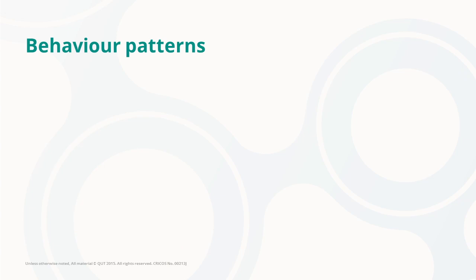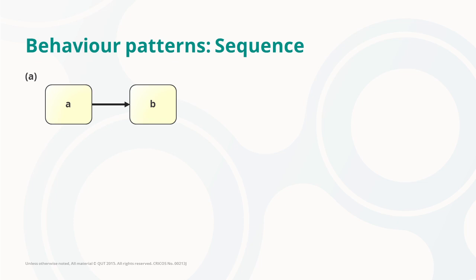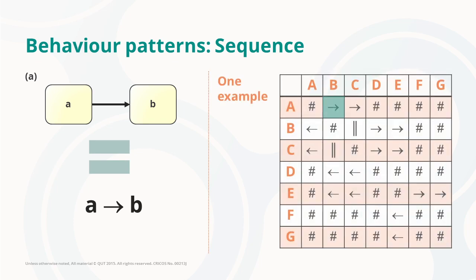Now, the next step is to take this matrix and to identify patterns of behavior from it. That is then the basis for the alpha algorithm to construct the process model. In essence, there are 5 different patterns that we try to identify from the footprint matrix. The first thing, it's the very basic behavior, and that is the sequence. The sequence is a very simple and basic pattern, and it can easily be identified from the footprint matrix.